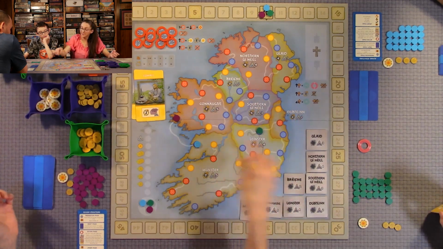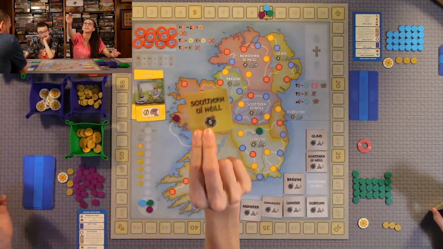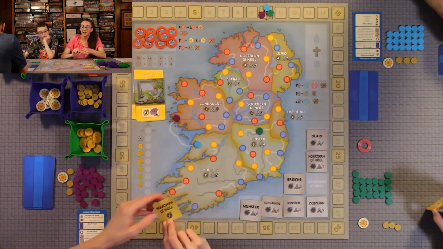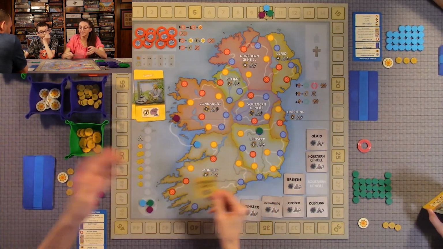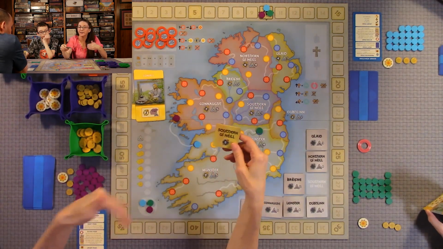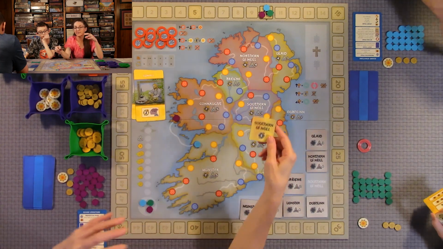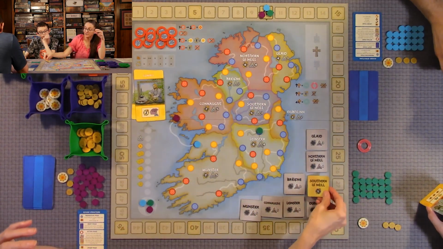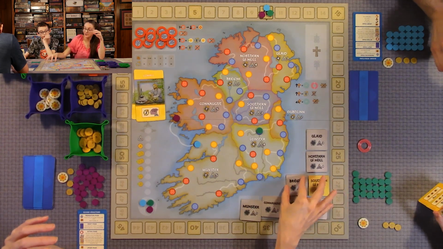So whoever has majority would get this token. You flip it over, and that means 5 points at the end of the game. And this will be switching if, for any reason during the game, someone else takes over majority. You're going to be checking at the end of each round. Whoever has majority for regions that have been activated gets the tile. If there's a tie for majority, no one gets it.